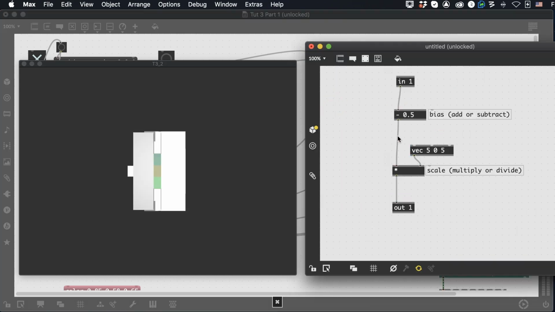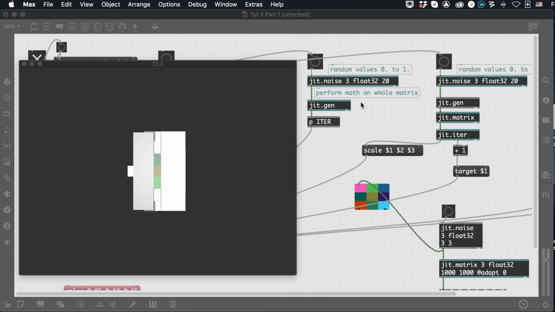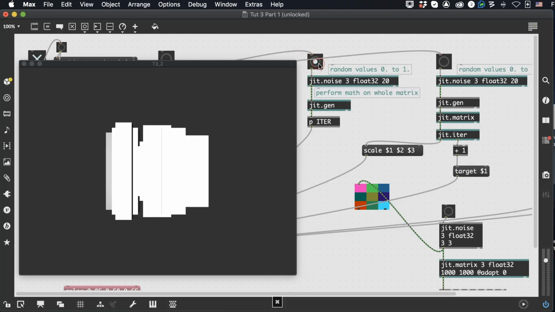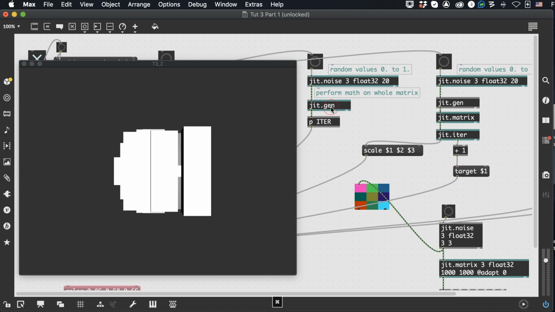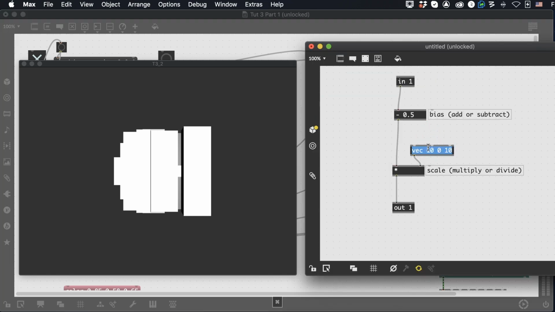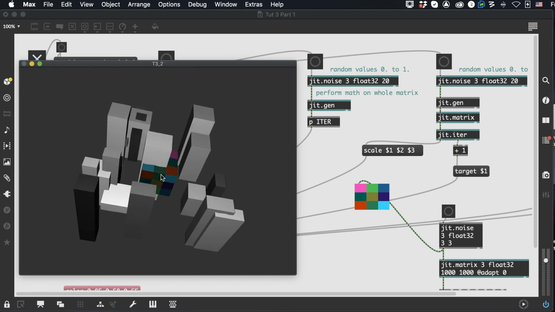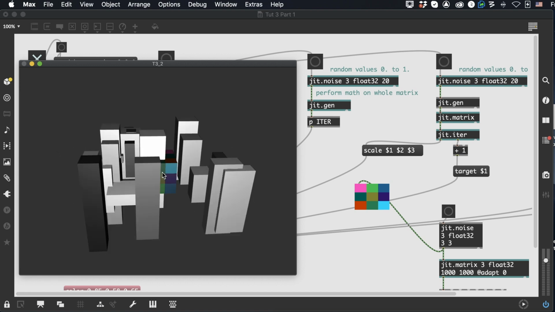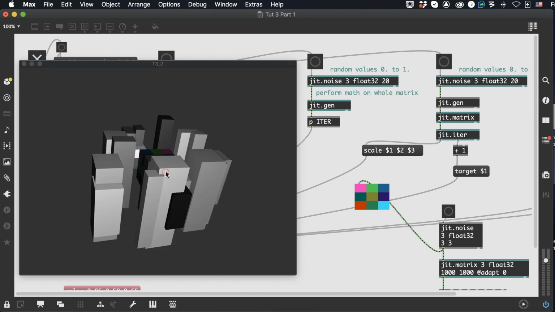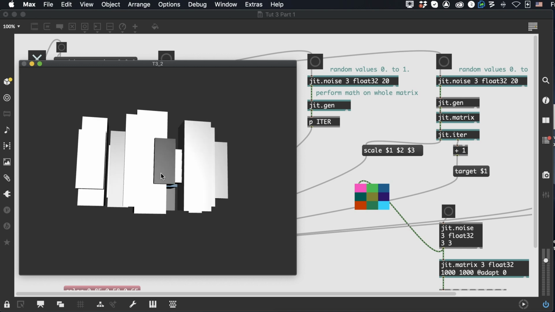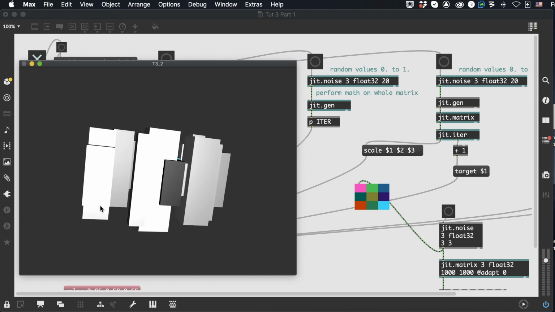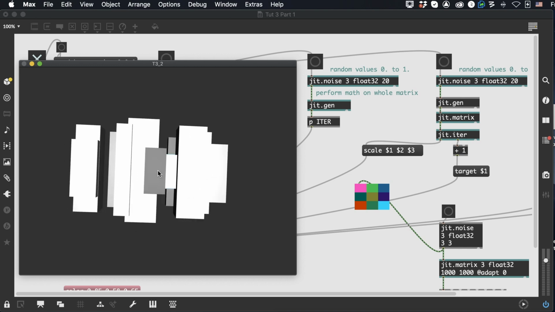Still too crunched. Let's go in there and try doubling that. That's better. Let's make it even a little bit bigger. Yes, now we're getting something that looks much more like a city block. Yeah, great. Now, we see that there's one obvious problem with our city block here, which is the buildings look good on the top, but then they're kind of mirrored on the bottom because they're being scaled from the center.